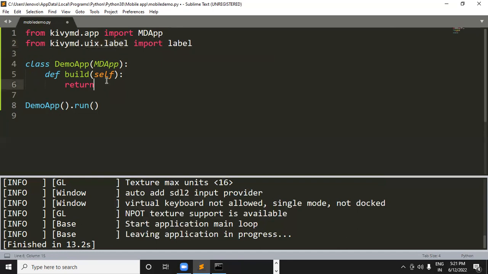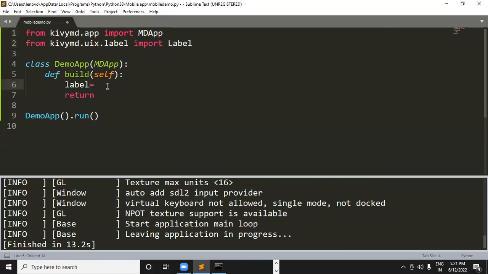Okay. Now, how can we put it on our mobile screen? For that, we can come inside this build method, and here we can write label equals to Label. The L of Label should be in capital, because here we follow the same concept, like the way A of App is in capital, in the same way L of Label should be in capital.